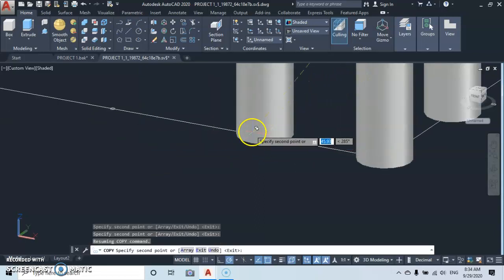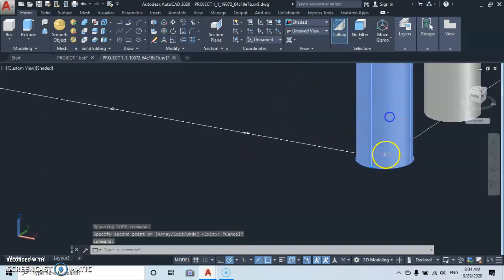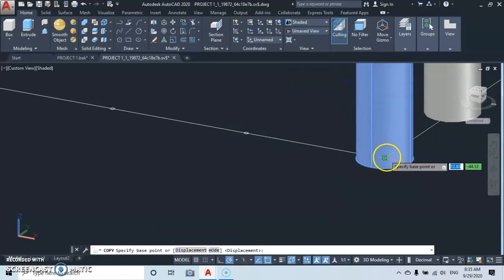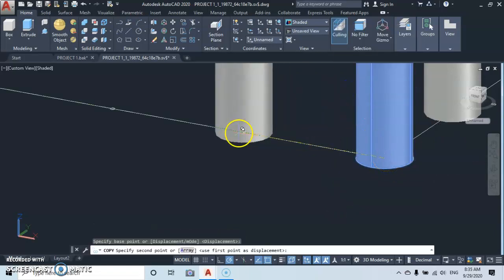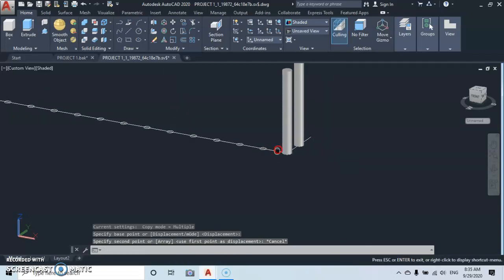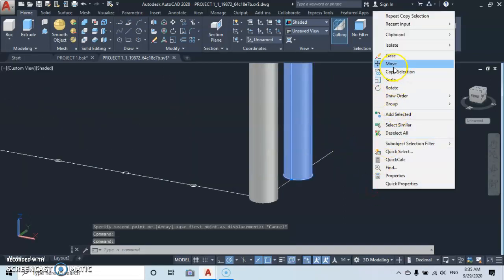Then we copy again from here. Okay, let's copy again from this one. Yeah, so you just need to keep trying.